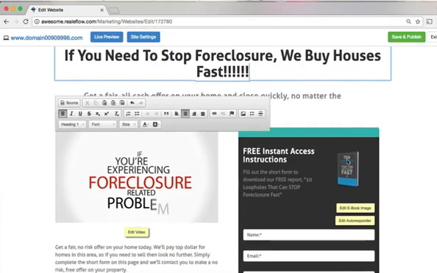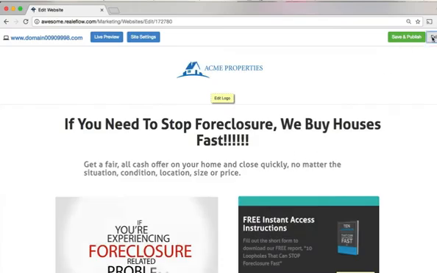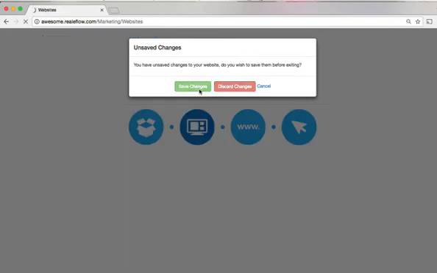You will see that there's an ebook and autoresponder. So one of the really cool things that we've done is any website that gets set up, there will automatically be a 10-step autoresponder attached to it. So what that means is as somebody goes to your site and they give you their information, their name, their email, they will automatically get set up to receive these messages. So a very nice way that you can automate follow-up with potential leads. So I'm just going to exit out of here, save them.